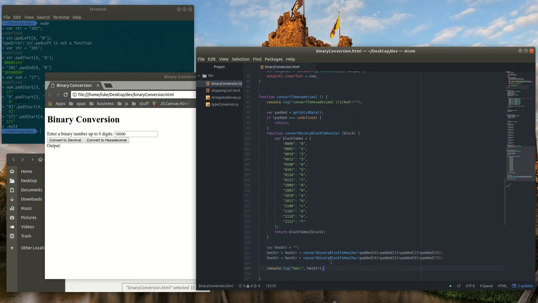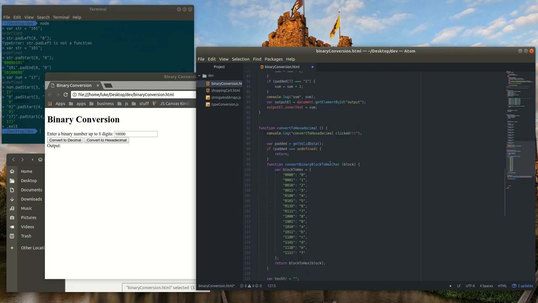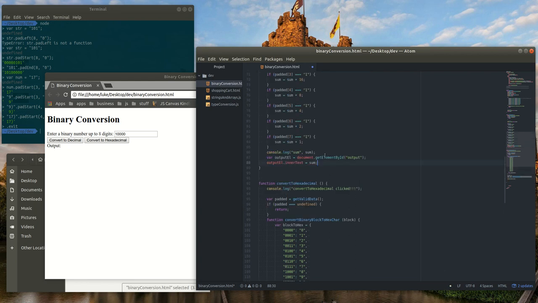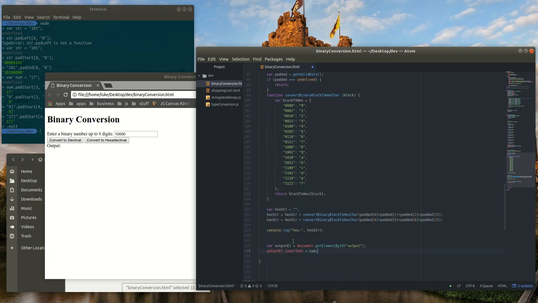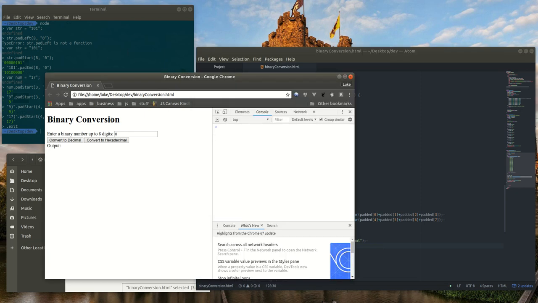Okay, and the very last thing we do is, just like down here, we grab our output element and set the inner text. 10.